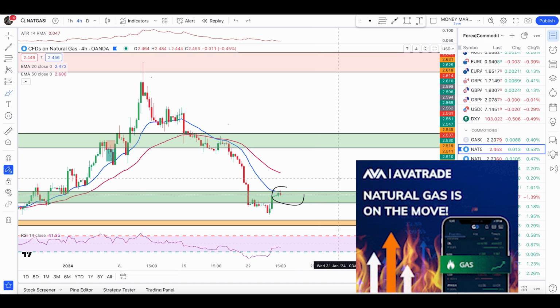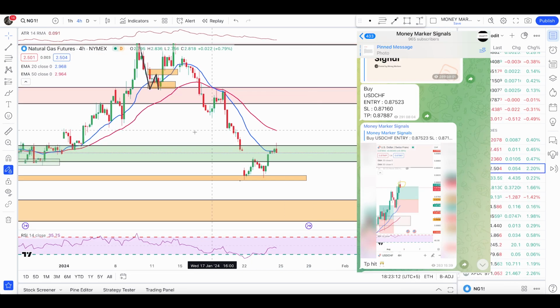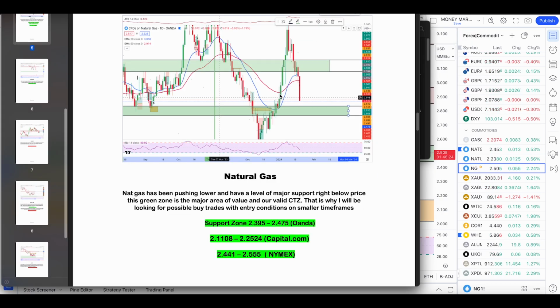So what do we have here on natural gas? I'm going to go through all three platforms one by one. Now, to avoid confusion, if you are someone who says that I just want to look at NYMEX platforms, that is totally cool, as I send reports like this every single week to members, and I also informed the zones for natural gas on my YouTube videos. Of course, for the other commodities, I send that to members.